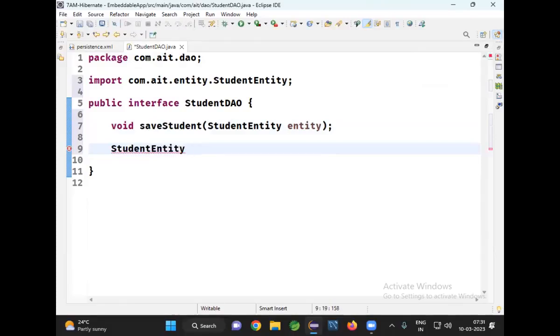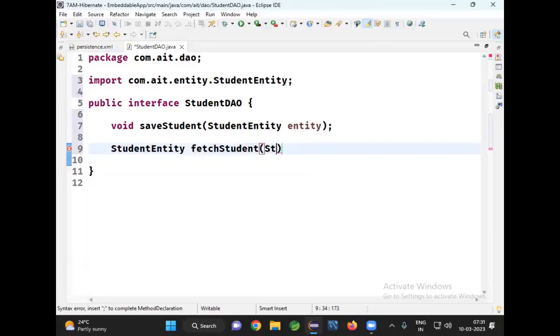Student entity, then fetch the student based on the primary key. Primary key means here ID means what? ID is not a roll number, or ID is not a section. Here ID is nothing but a combination of roll number and section. So we have an embeddable class object now. Embeddable class object can store roll number and section, because we created the embeddable class with two attributes called roll number and section, right? So here ID means the embeddable class object, embedded ID. It is not a simple ID. It is an embedded ID.